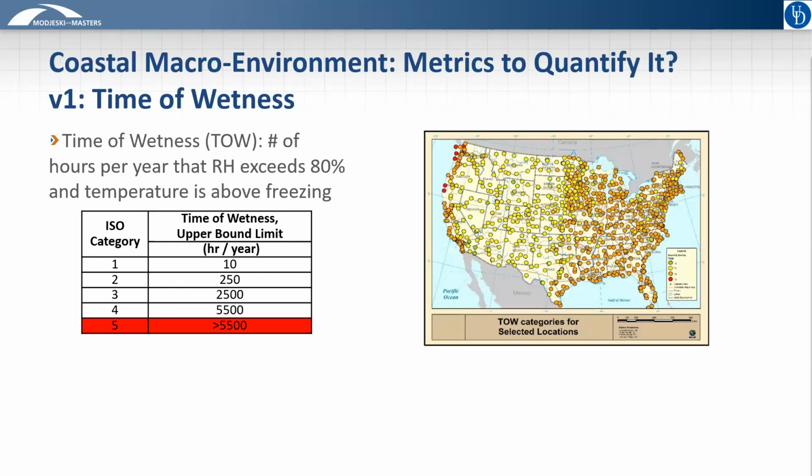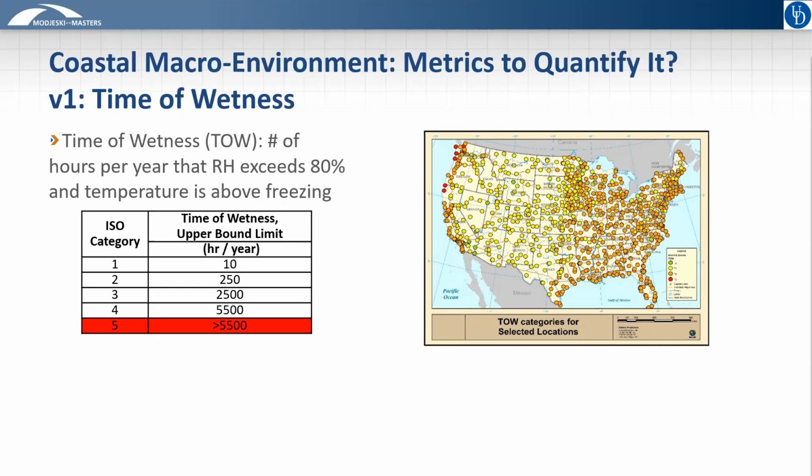Steve Chase compiled the data shown here on the right, which shows that category 5 levels of time of wetness are relatively rare, being limited to areas along the Pacific Northwest coastline. Those are the only places we're seeing the red dots representing time of wetness 5. So our recommendations for this level of time of wetness were based on reviewing the performance of uncoated weathering steel bridges that existed in that time of wetness 5 environment.